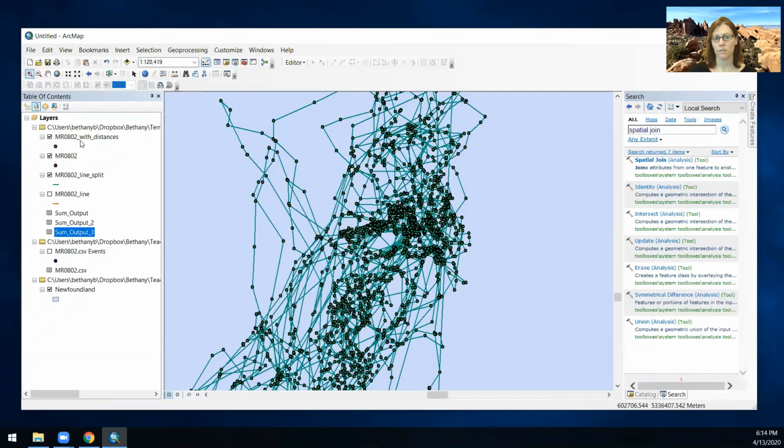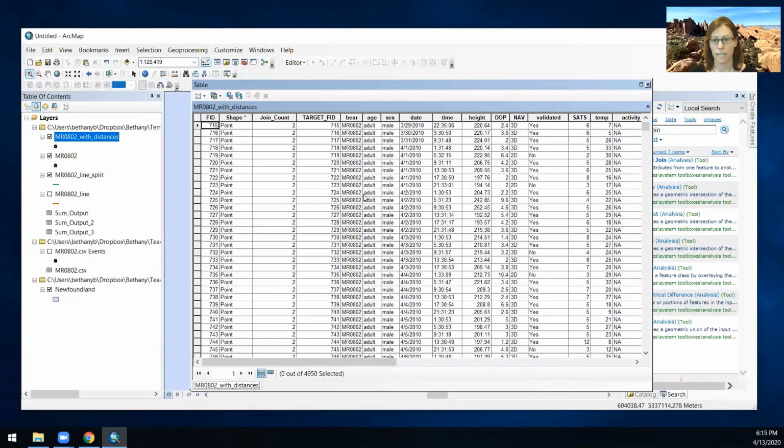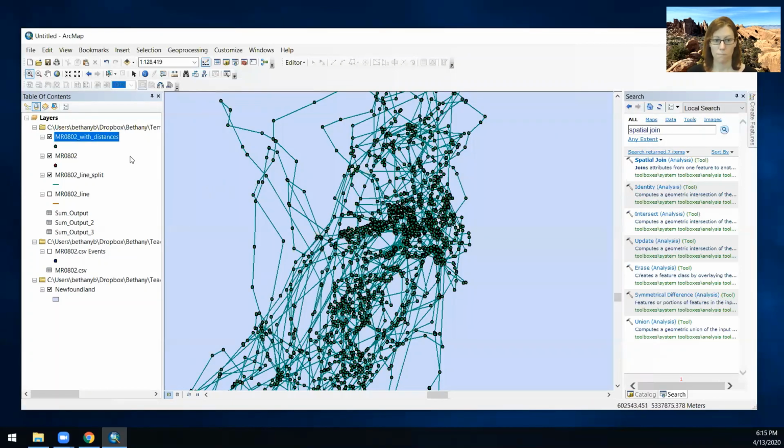Those are just some examples of things you can compare distances by, like when in the season it's moving, by day versus night, or any other attributes you think might be interesting. Another interesting thing is how much movement the males have versus the females, because there are both male and female bears in this data set. There are also juvenile bears versus adult bears. So you might want to repeat all of these steps for the juveniles and create histograms of how far a male bear moves through the seasons versus how far female bears move.